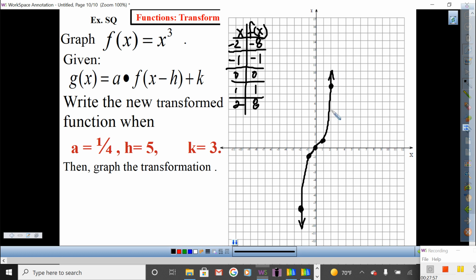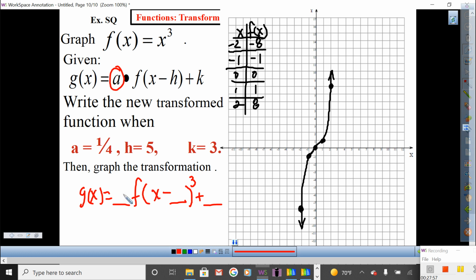All right, so let's now write our new transformed function. Let's do that in red. g of x equals, now look, I'm going to leave a blank for the a. See how the next value is a? I'm going to leave a blank. And then f of x minus blank. And what did you guys notice? That this one didn't have an exponent, right? But we do need to put the power of 3 plus blank.